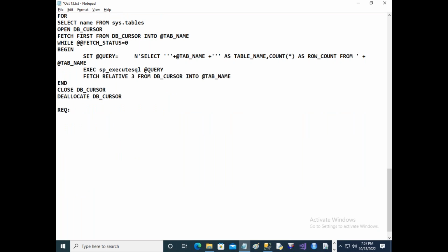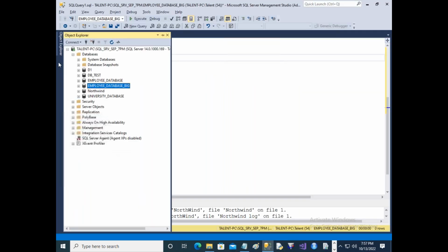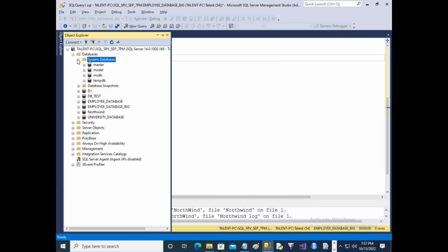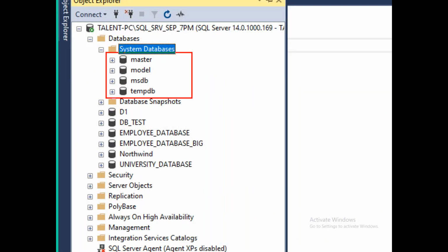So, write a SQL script to back up all the databases except system databases. Now you can see here, if you do not know the system databases, these are the system databases. Do not take the backup of them.